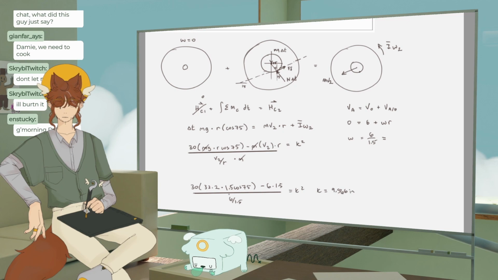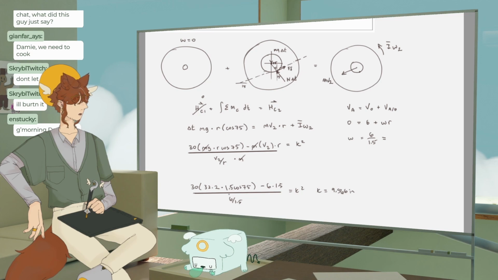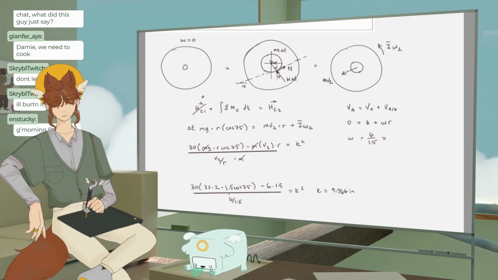I'm so confused. Wait, omega, but I put omega. Wait, what? Is this answer not working out? Do I just have to turn everything into... It's because of 32.2. Oh my god, guys, I got the right answer, but I used 32. I can't use feet and inches the same. Oh no.